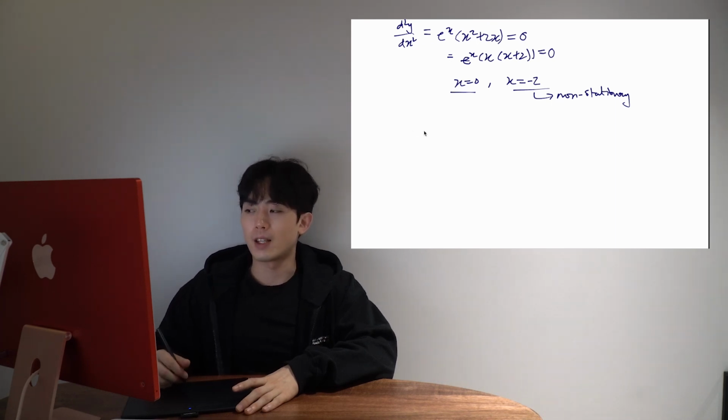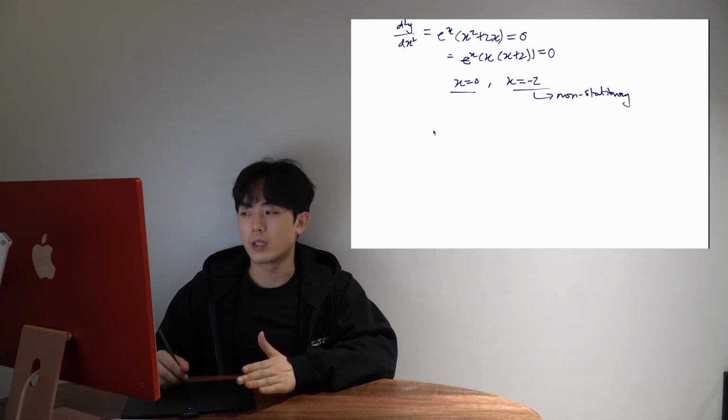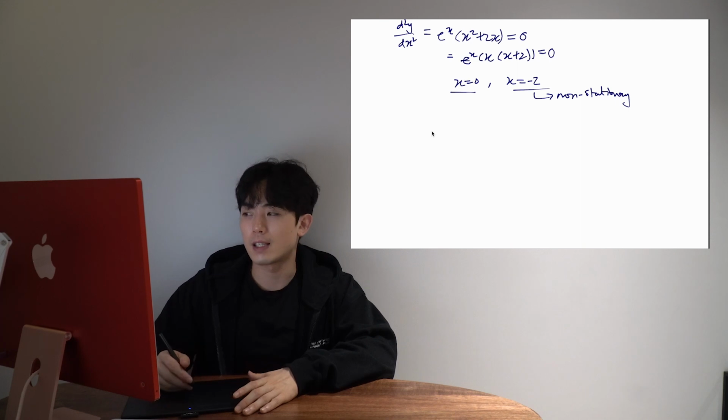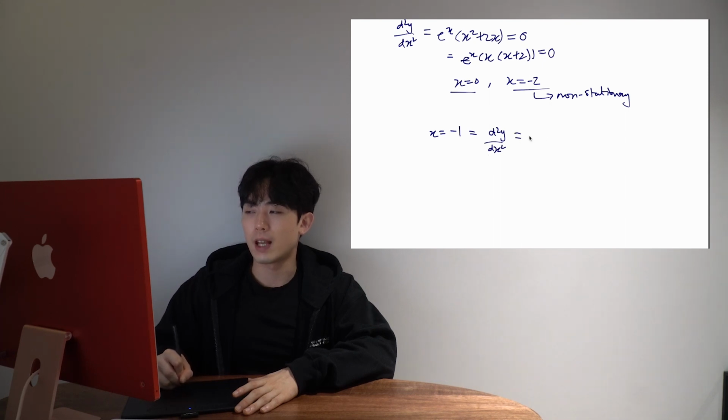Okay? Right. We can't just leave it like this because we won't get all the marks, okay? So the way we show it is looking at the second derivative either side of minus 2. So what I can say is, if x is like negative 1, then if I replace it into the second derivative, we get e to the negative 1, times negative 1 times 1 minus 2, which is minus 1, so it's going to be negative e to the negative 1, which is less than 0.